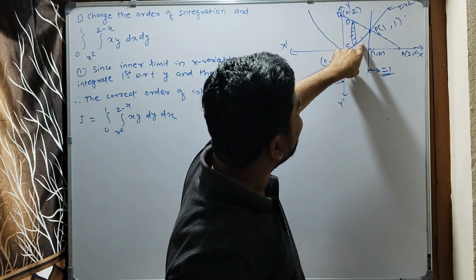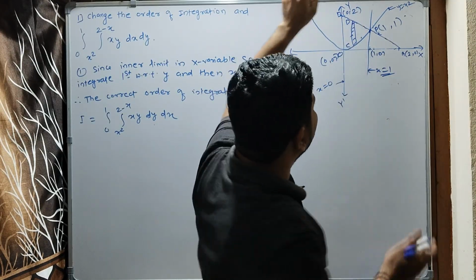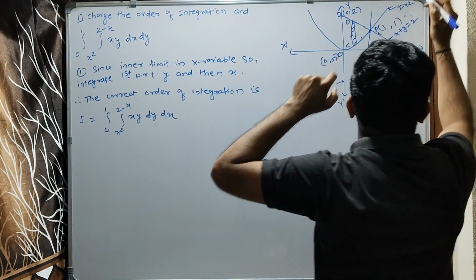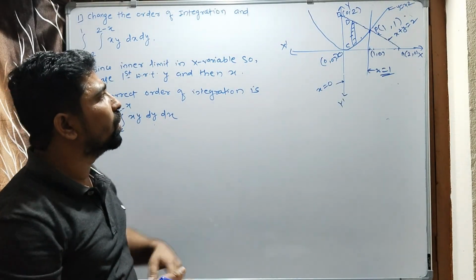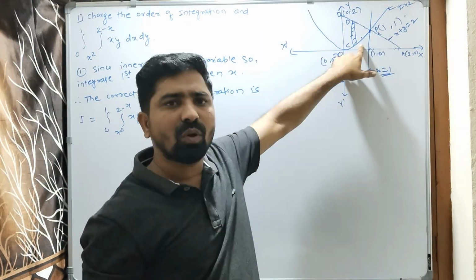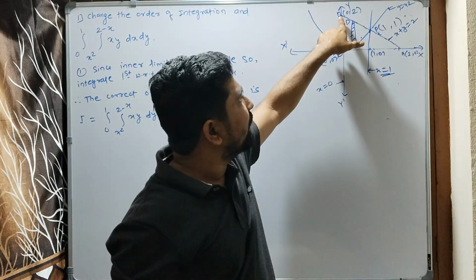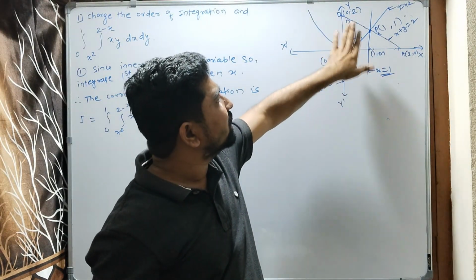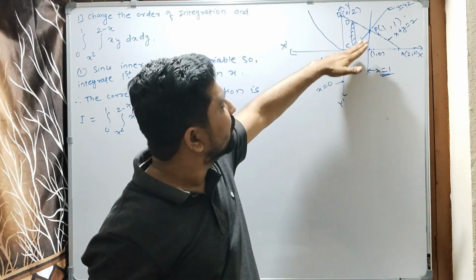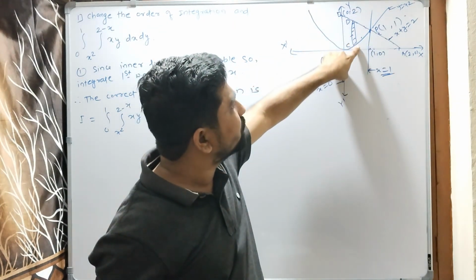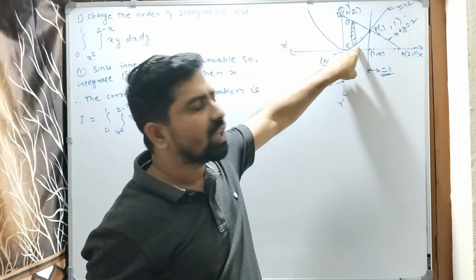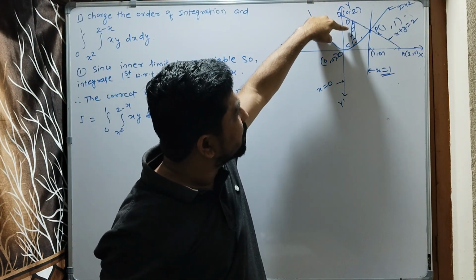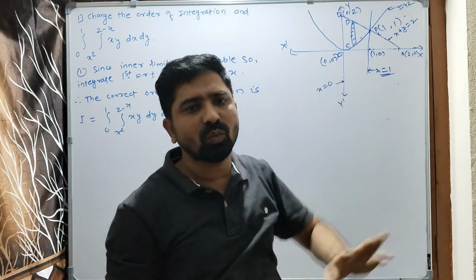It starts from the curve y equals x square and terminates on the line x plus y equals 2. So the equation of this line is x plus y equals 2. Now I want to cover this region OPQ. The base of my strip CD occurs on this curve, and the head of my strip CD occurs on this line, x plus y equals 2.